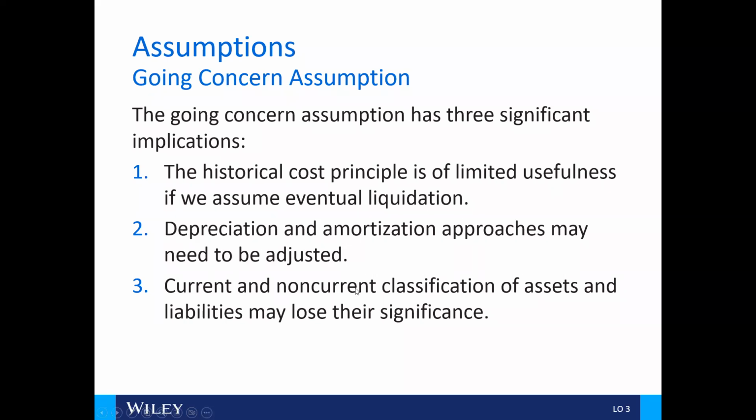And then the whole classified balance sheet, where I'm classifying items as current versus non-current, becomes completely irrelevant, again, if I'm ending in a year or within the next few months. If it's a non-current item, then I'm expecting that to come due or collect it within longer than a year. But if it's current, it's within that year. If I'm ending business tomorrow, nothing is non-current. So this is why the going concern assumption is extremely important. We make that assumption. Anybody looking at financial statements makes that assumption that the business will continue.